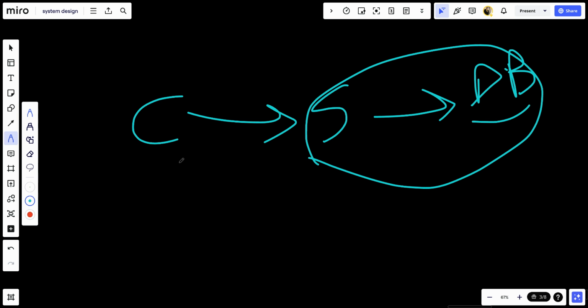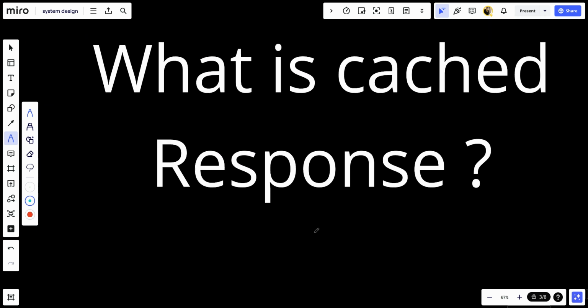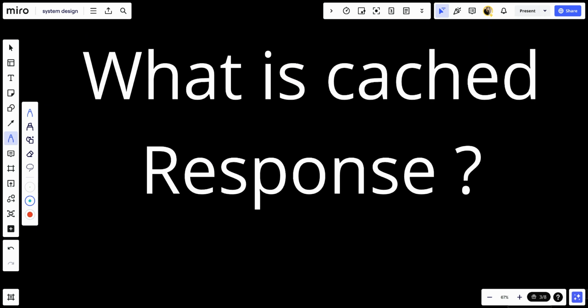So if the client tries to obtain data from the server, for example the user information, and then asks for the same data again, this response is already cached, so the client will not go to the server again, but instead will just take it from the cache. So this is what we mean by a cached response.